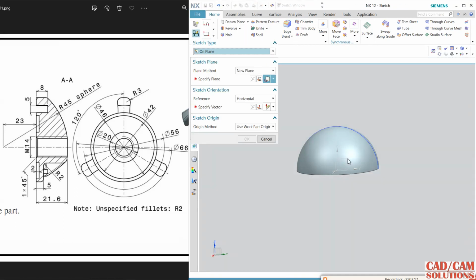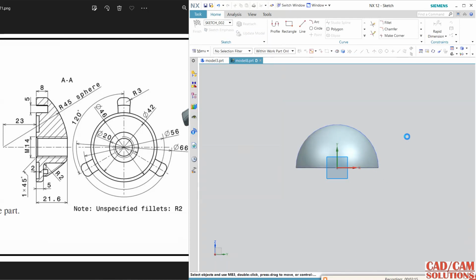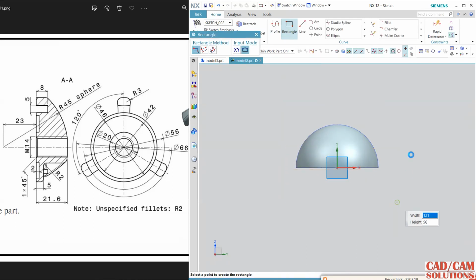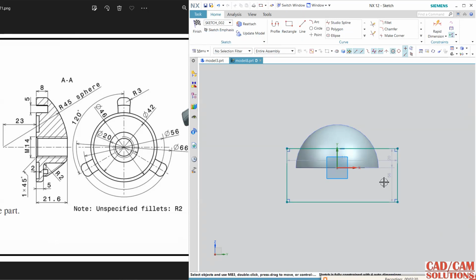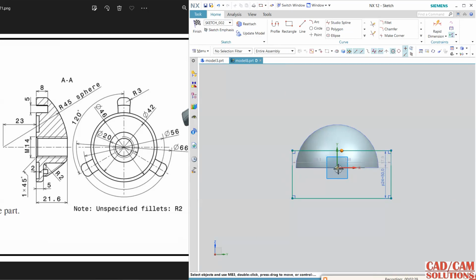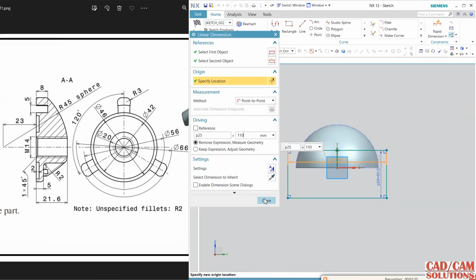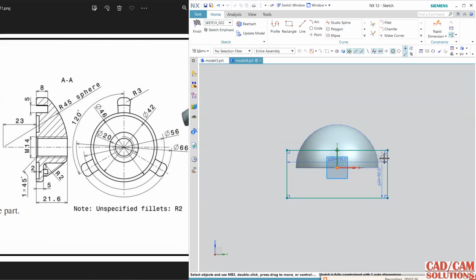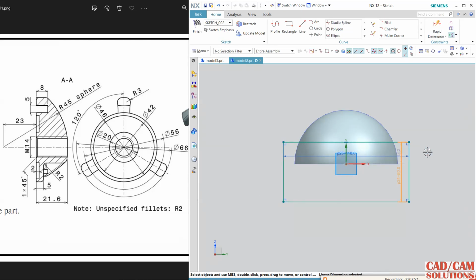So click and select the front plane, draw a rectangle and dimension it whatever you want. It doesn't matter. And align with origin, its dimension is 110, and this gap is, drag it outside.